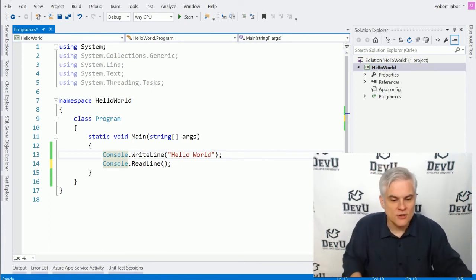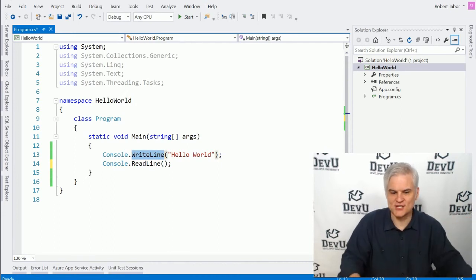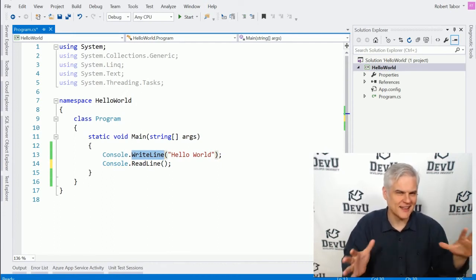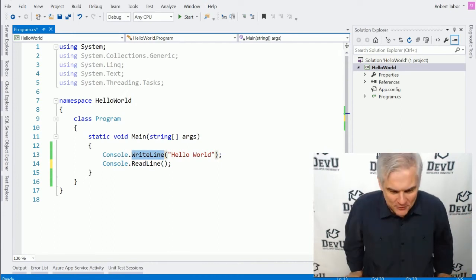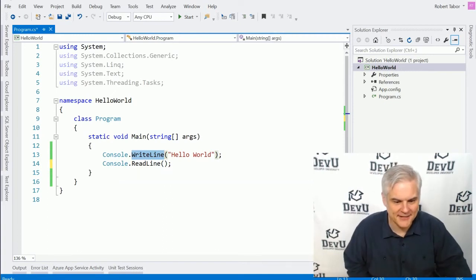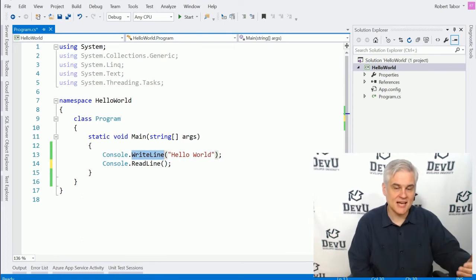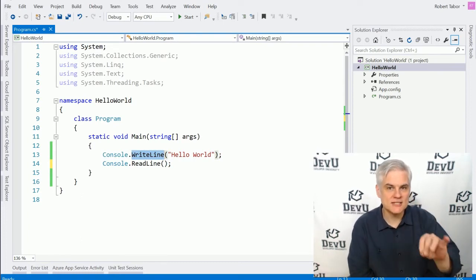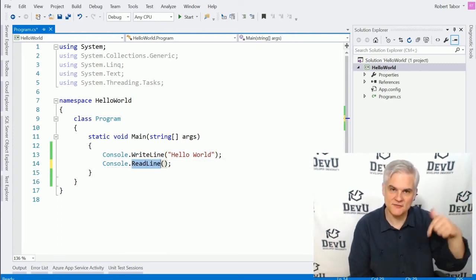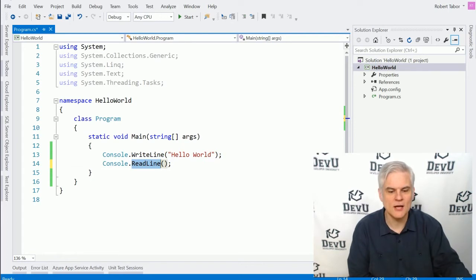In this case, that book is the Console book, the class, and I want you to look at the chapter named WriteLine that has the definition for this method. Hopefully that analogy works for you. We're looking inside of a library to find a class, and we're going to call a particular method inside of that class. By using its name, we can execute all the code that was written inside of that method. Same with the method that we're calling below it as well.